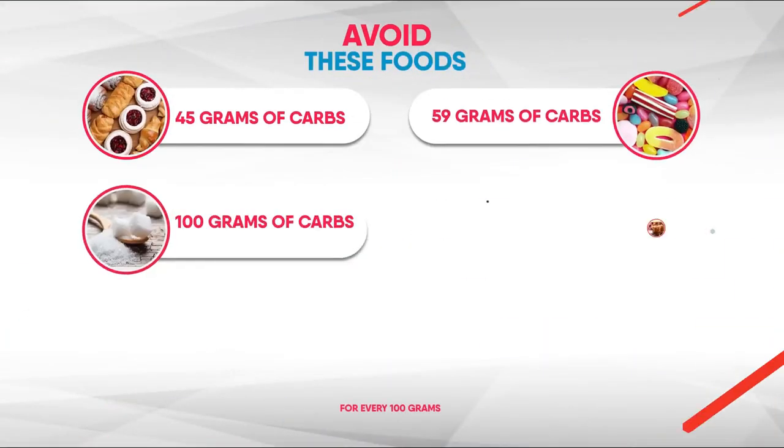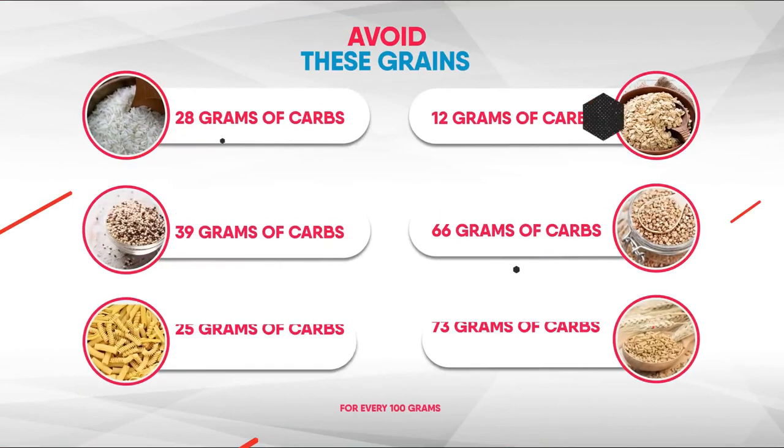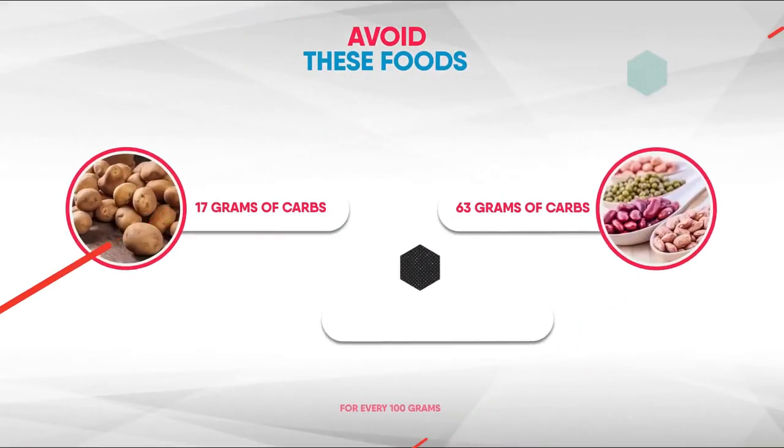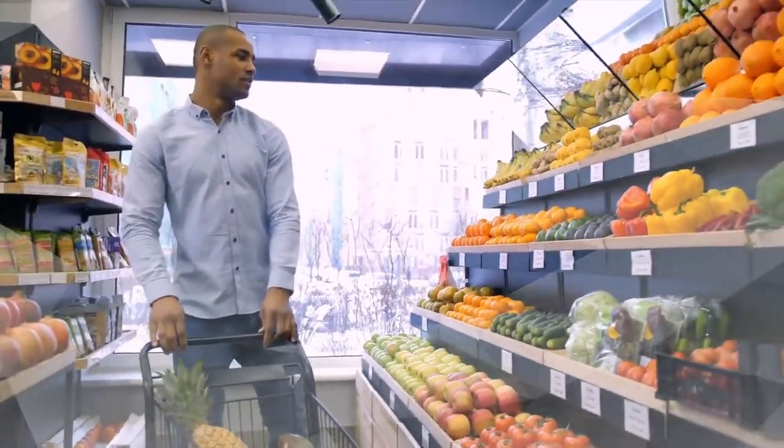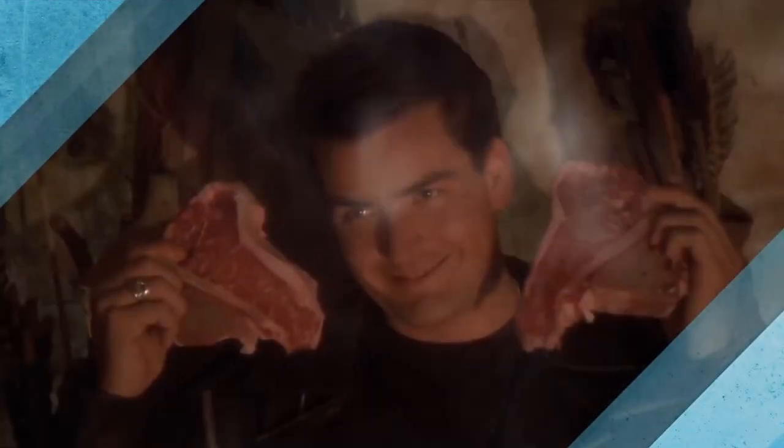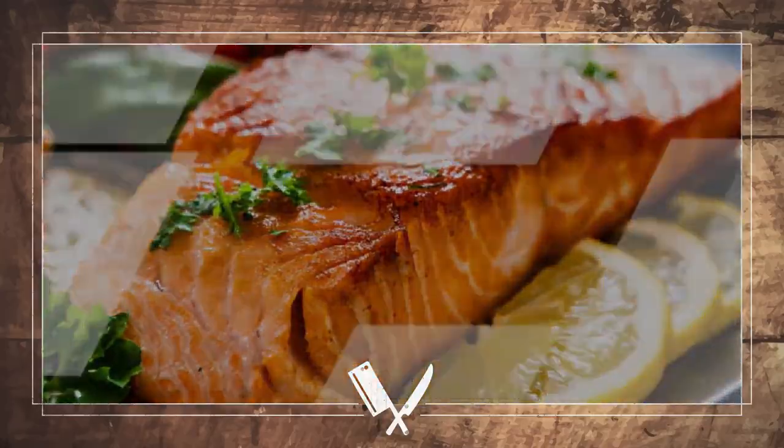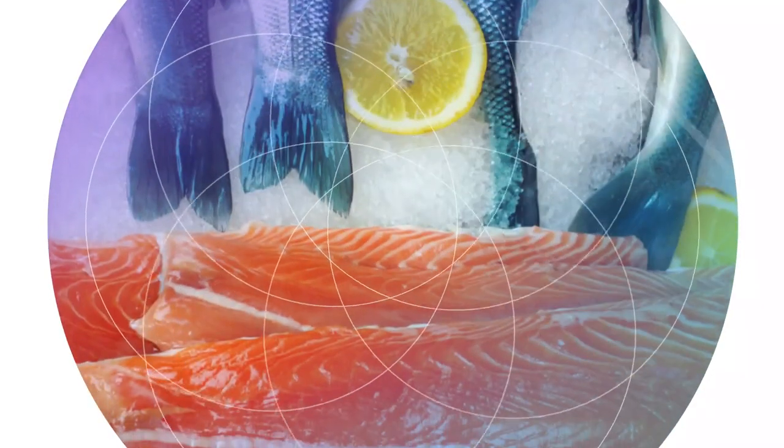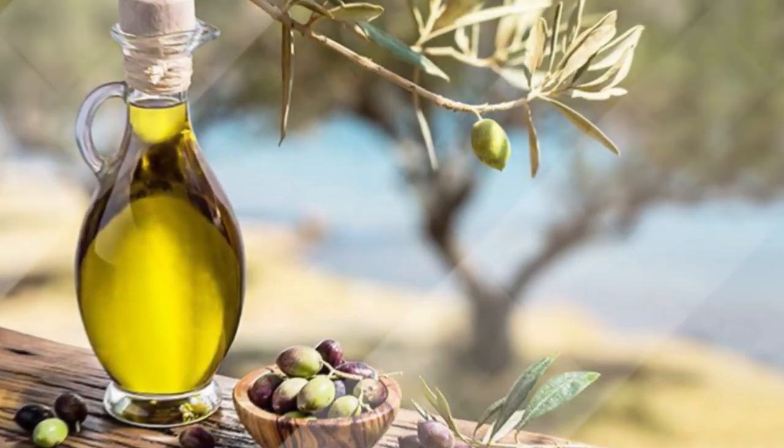Dietary advice: Some of the things that commercial paleo diets promote and exclude differ slightly. In general, they adhere to the following guidelines. What you should eat: fruits, vegetables, seeds and nuts, meat that is low in fat, especially grass-fed or wild animals, fish, especially those high in omega-3 fatty acids, for example salmon, and nut oils which are a good source of omega-3 fatty acids, for example olive.